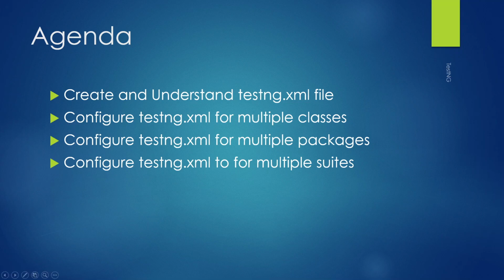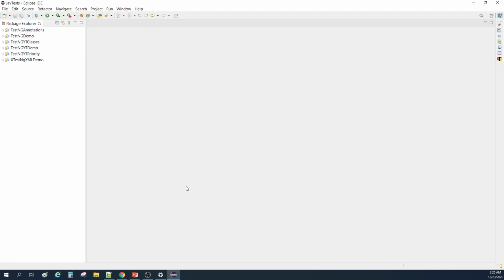So let's start Eclipse. All right, so this is Eclipse, and these are the projects from my last recording. And this is the fresh project. In order to save time, I have already created a basic Java project. I have named it XmlDemo. The reason we have X here is I wanted to keep it all the way down so that it doesn't show up between the others. That's why it is listed at the end.